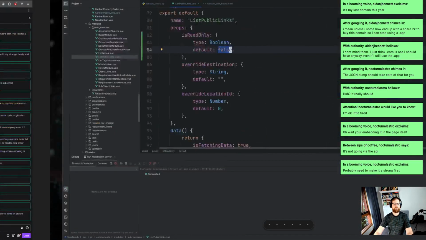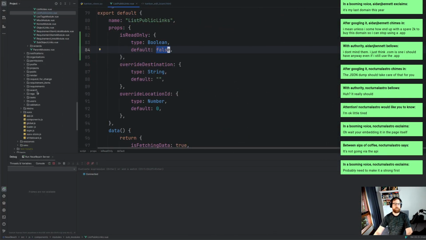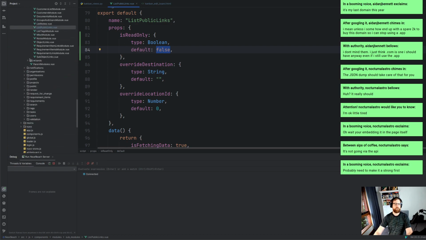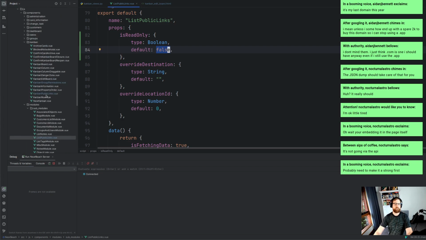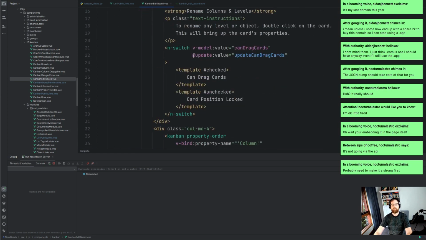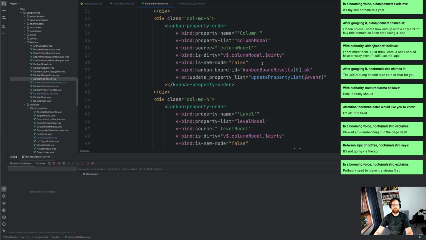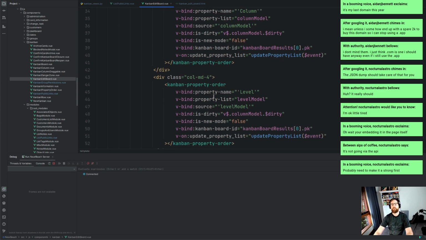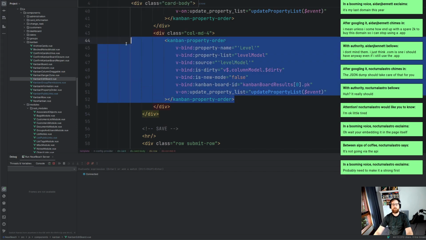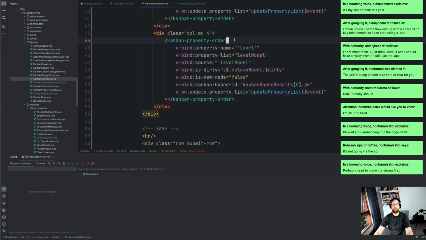So what we need to do is go into the components. Here they are. Sorry, my brain is all over the spot. Edit board. With the double click, we have to do that at this level.